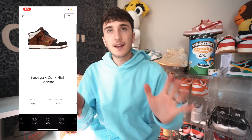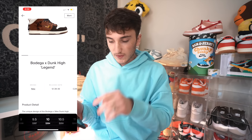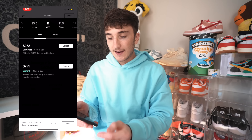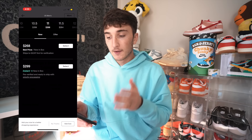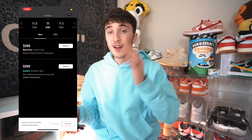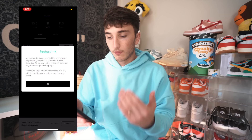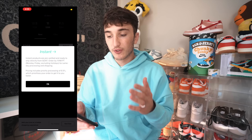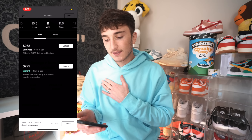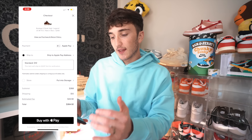The thing that's kind of confusing with Goat is if you don't really pay attention you don't see the pricing at the bottom. The pricing on a size 11 is $268. Now they have two different options: $268 is the best price, which goes to Goat for verification and then to me — a longer process. They also have the Instant option, which is more expensive but the shoes are already authenticated by Goat and ship directly to you. The Instant includes a priority processing fee of 6.5%, so you pay a little more but get shoes faster — in this instance it's $31 more.